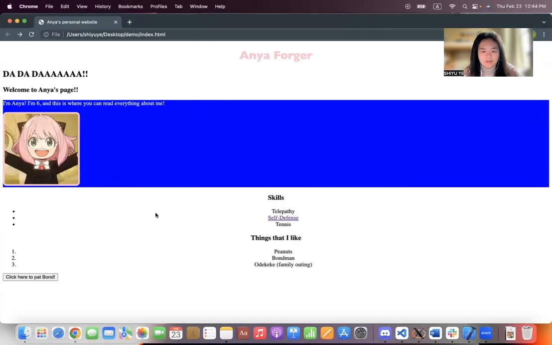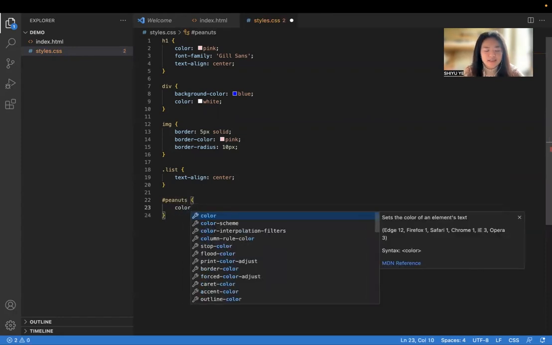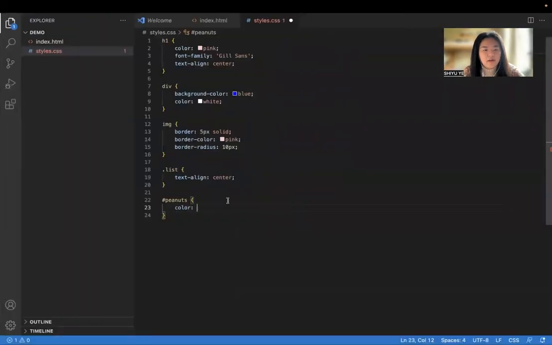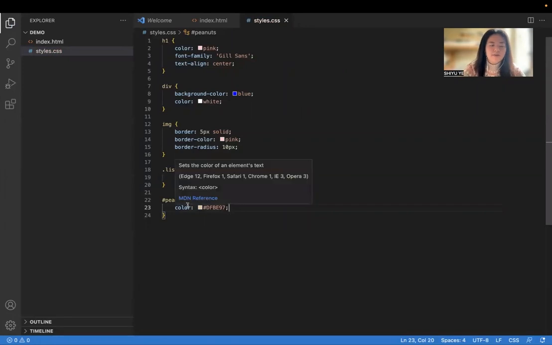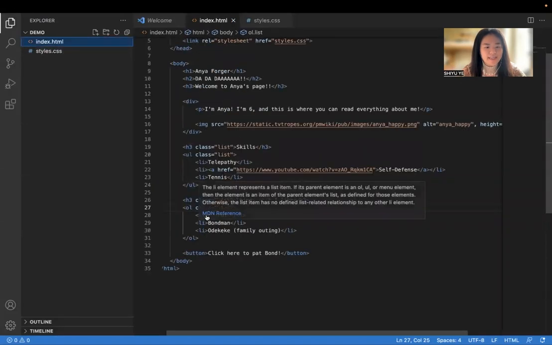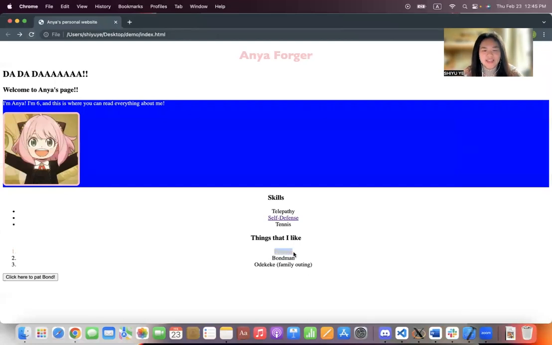For example, let's look at our website. I want to say that Anya really likes peanuts, so I'm going to make this peanut text over here a different color. So I'll define an ID called peanuts. And I'll say the peanuts text should be in peanut color. I'll say color, the peanut color. I have done my research and it's over here. I'm using the hex color code. I Googled it. You can also Google it if you have any specific color that you want. So I'll go ahead and add that ID to our HTML page by saying li id equals peanuts. Let's see. Now peanut is in peanut color.